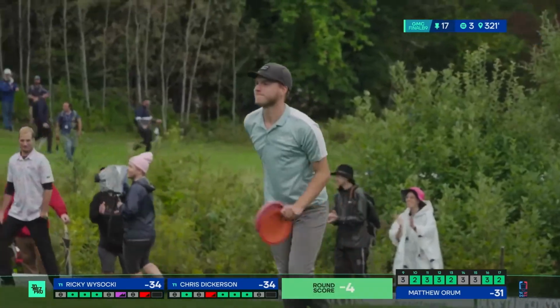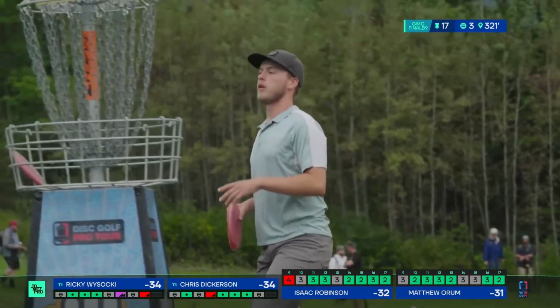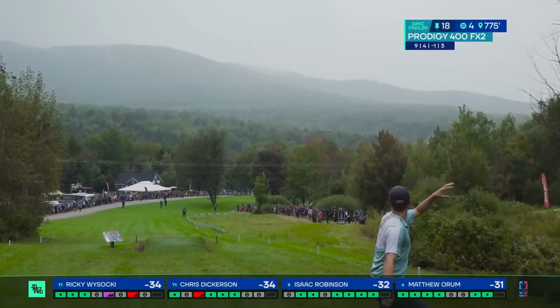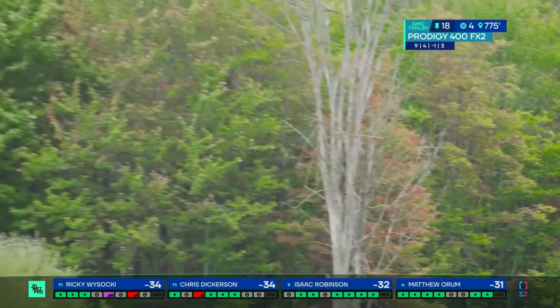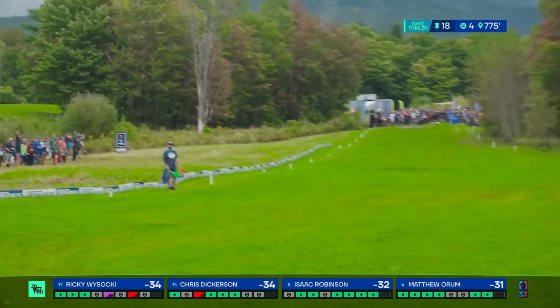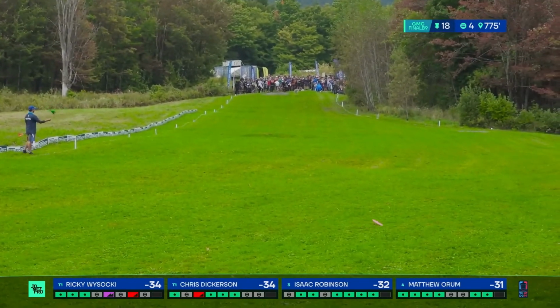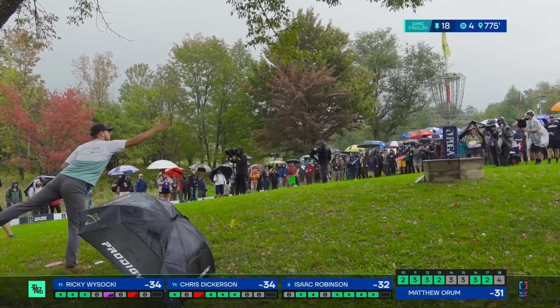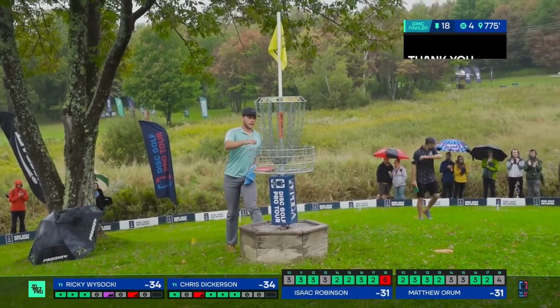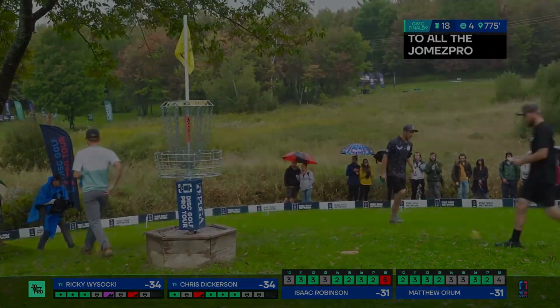The weather would be the main struggle. Players scoring like they did in the previous rounds would not be the case. Ricky started to run away with it, but Robinson remained steady. The tournament wouldn't be his to fight for, but Robinson wouldn't lose it either. After Dickerson tripled the last hole, Robinson would move into a tie for second place. Ricky won, but Robinson got another great finish and a massive boost in points. He was now in a prime position to make a run at the Tour Championship.